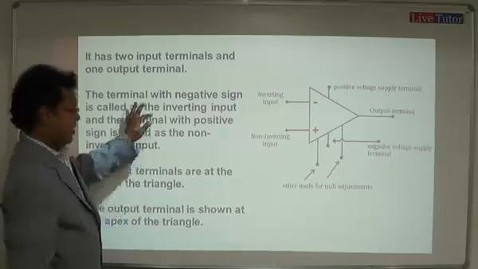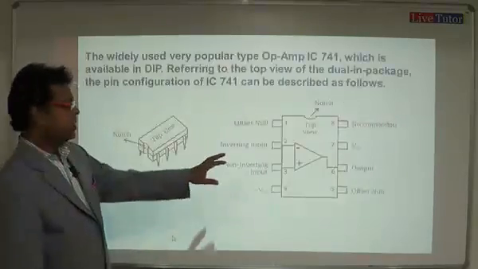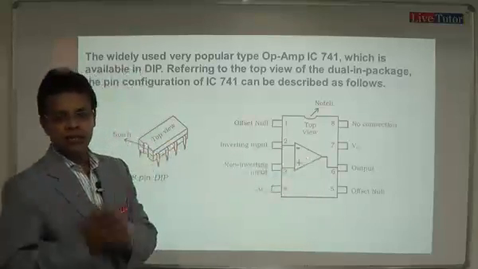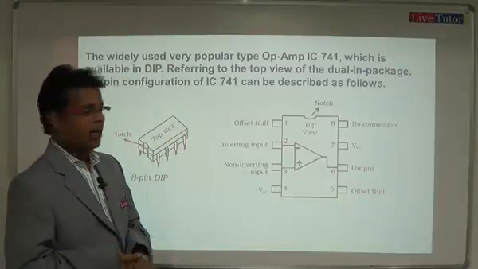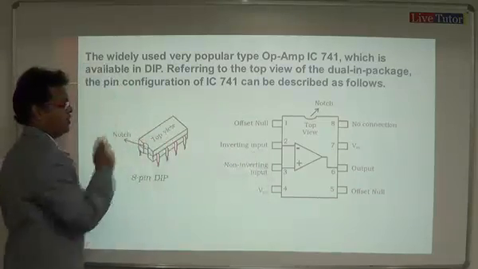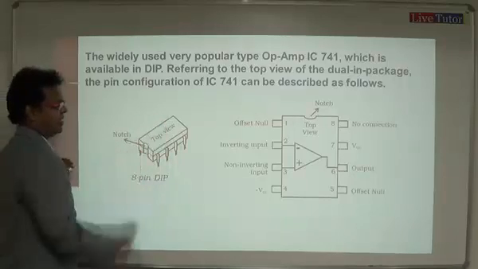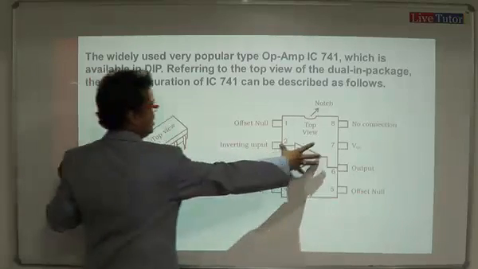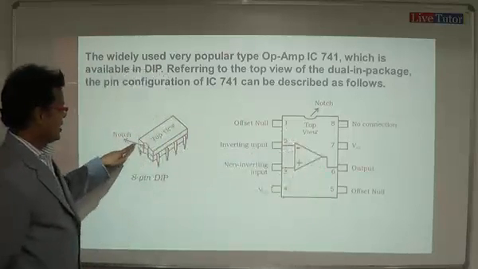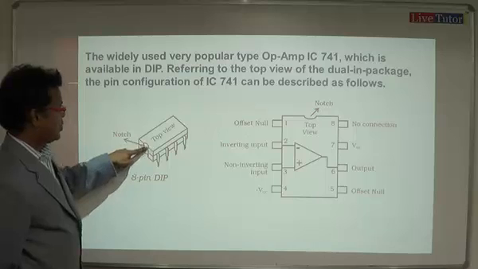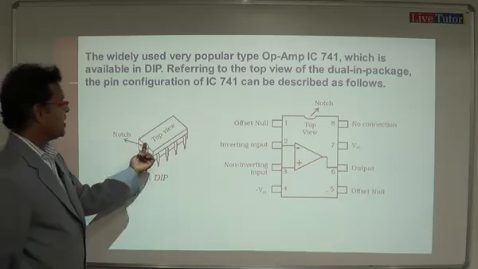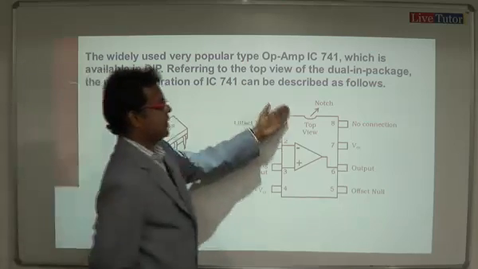Okay, right. Now we can see that what we have seen already is the circuit symbol, circuit diagram. Okay, now this is the actual IC. இதுதான் IC 741 அப்படினு சொல்லுவாங்க, operational amplifier. இந்த IC இப்படி தான் இருக்கும். Okay, and this is the actual pin configuration. என்னோட பின் எப்படி இருக்கும் பாத்தீங்களா, you can see that this is the notch அப்படினு சொல்லுவாங்க. Okay, ஒரு groove மாதிரி இருக்கும். அந்த groove பேஸ் பண்ணி தான் we can just see what are the pins here.